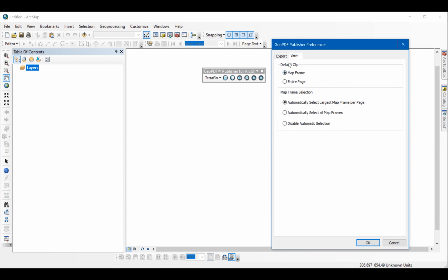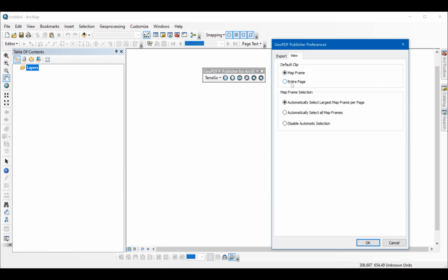In here, there's a couple of different things that we can do. You can default clip the geospatial intelligence to what's called a map frame, or could also be called a neat line, or you can do the whole page. In instances where you've got a lot of marginalia, maybe a legend, some scale bars, those kinds of things, you'd want to leave the geospatial intelligence within the map frame itself.